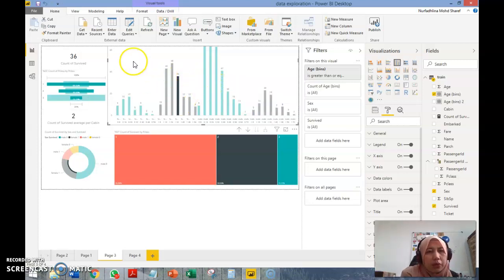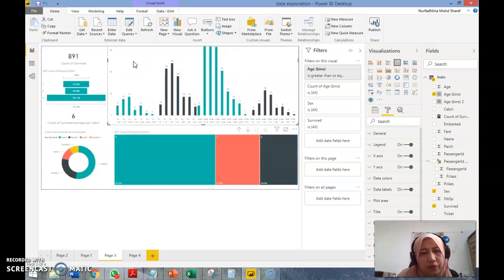So from this also, we can answer questions. For example, we want to know, by female, what would be the distribution of age? So here I have done some pre-processing. You can refer to my first part of the video to know how I made this distribution of age. So on this Titanic data, the minimum age is 0, so babies, and the maximum is 80.